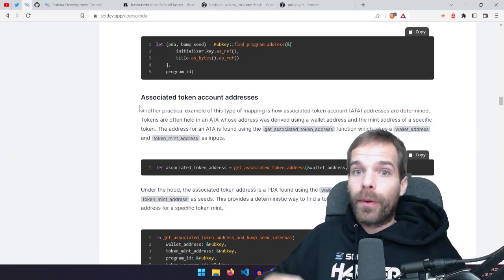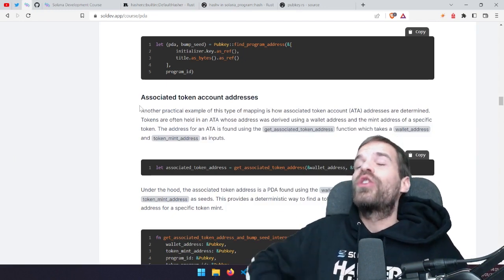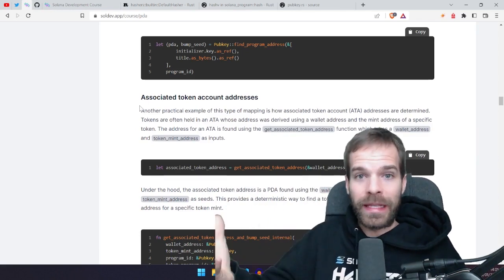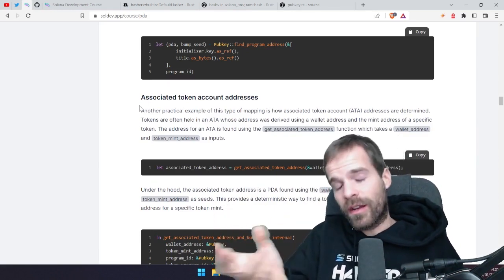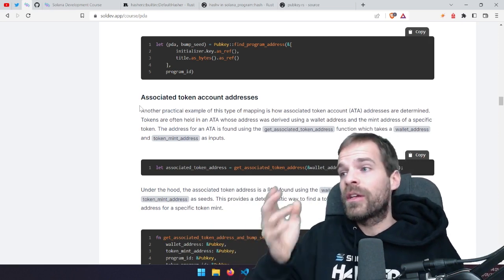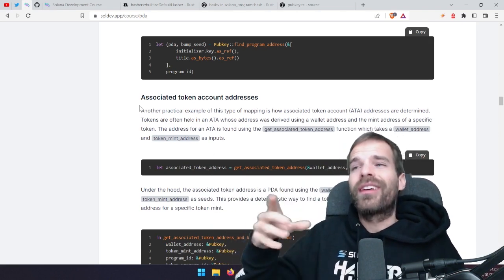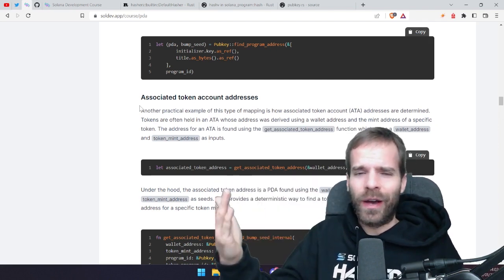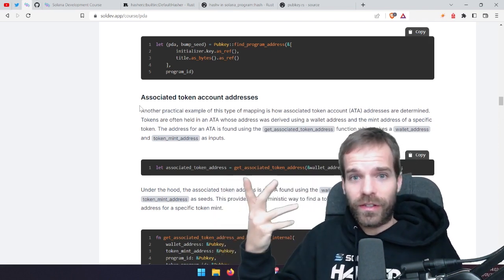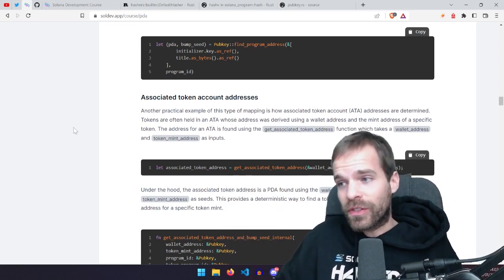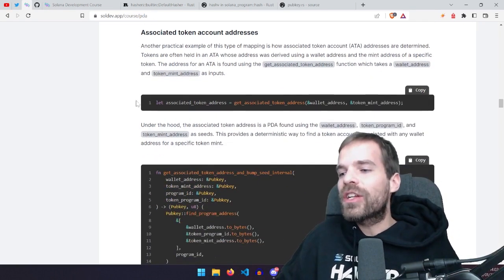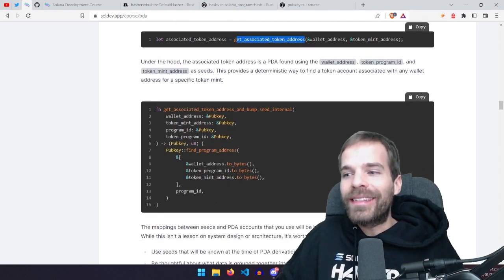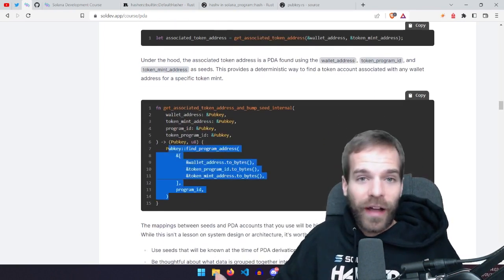Essentially, you want per wallet address, you want one account for a given mint, because you can have different ones that are then called auxiliary token accounts. But if somebody sends you something, they should always send it to the same account to avoid creating a new account every time, because that makes stuff just complicated. That's why we introduced the associated token program. And essentially what that does with the get associated token address behind the scenes is just finding a PDA.